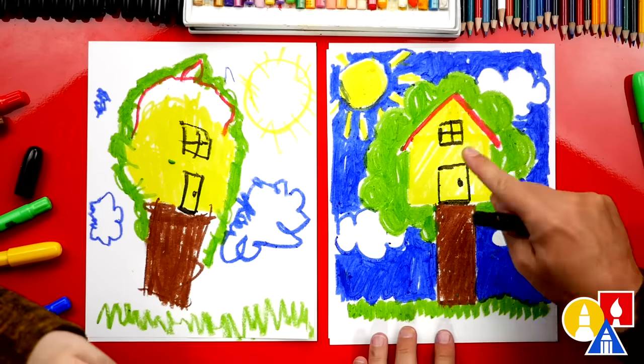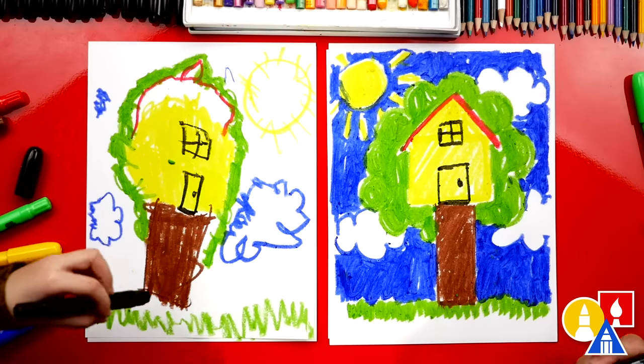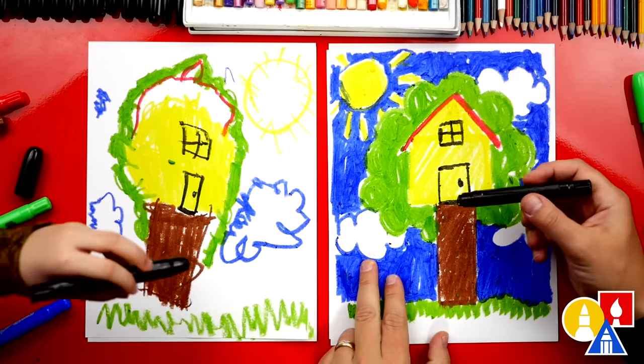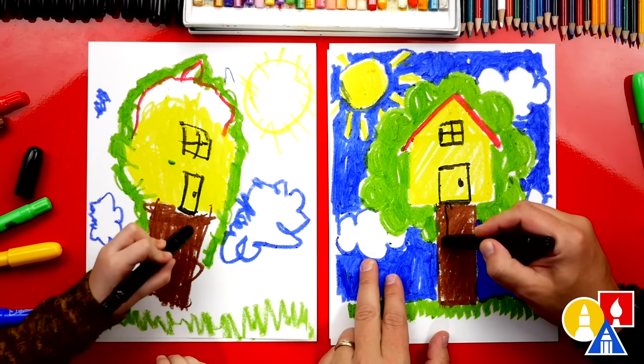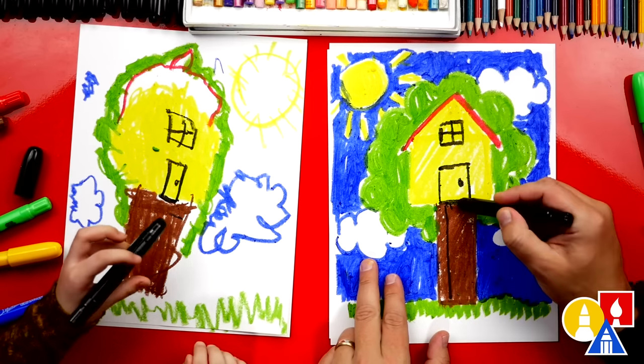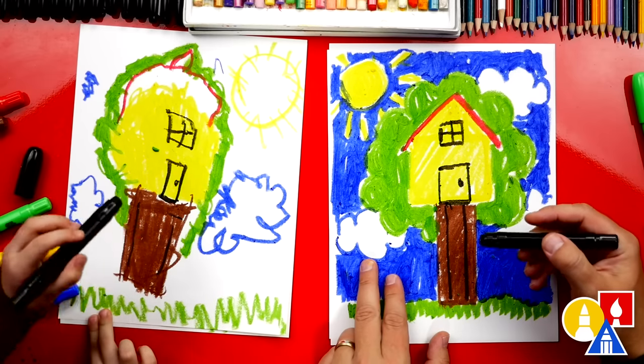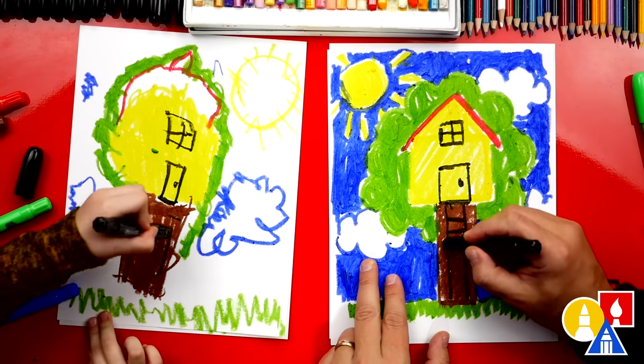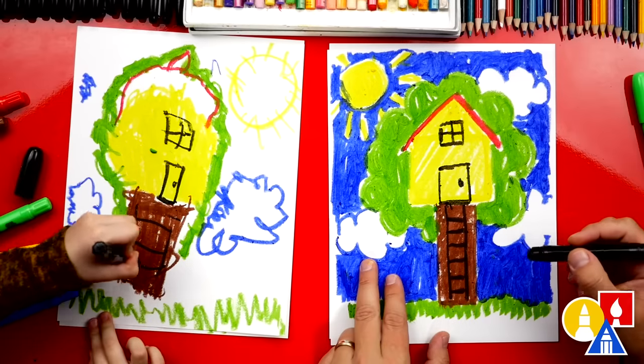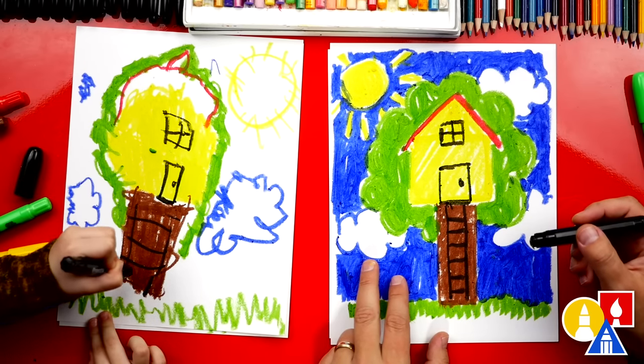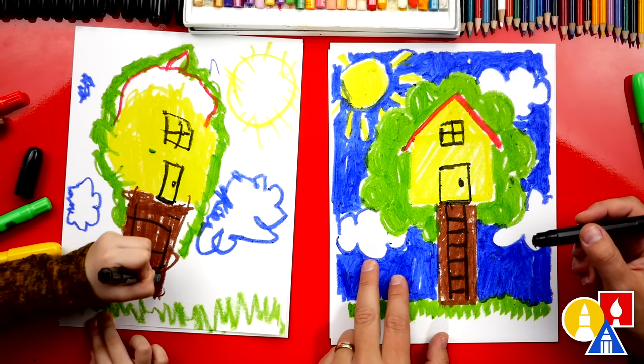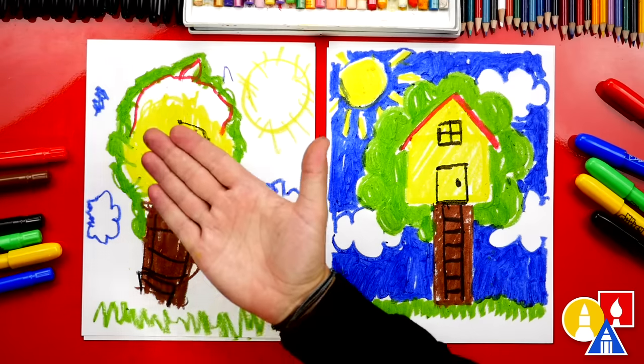Olivia, there's no way to get up to our treehouse. What are we missing? Ladder. Yeah, we're missing a ladder. We're going to use our black crayon. Let's draw two lines down the trunk. So we'll draw one down and another one down. Yes. And then let's draw the lines across for the steps on the ladder. And see. Oh, yes. A little longer so it goes all the way to the ground. You did it, Olivia. Give me five.